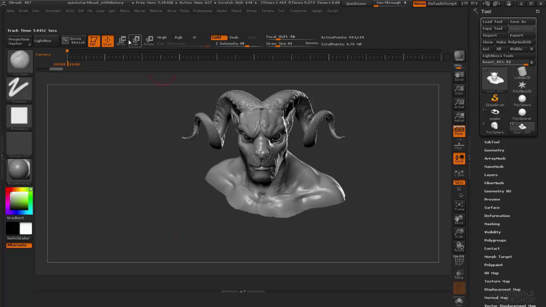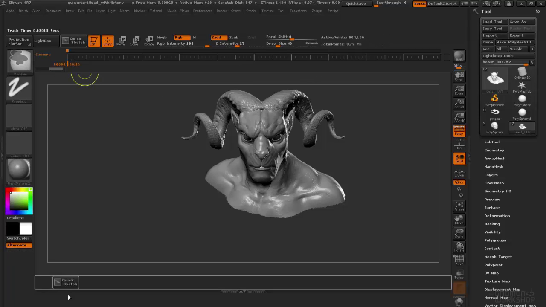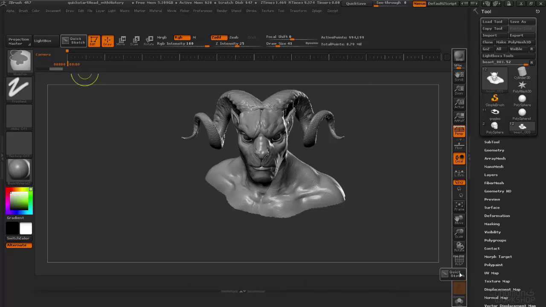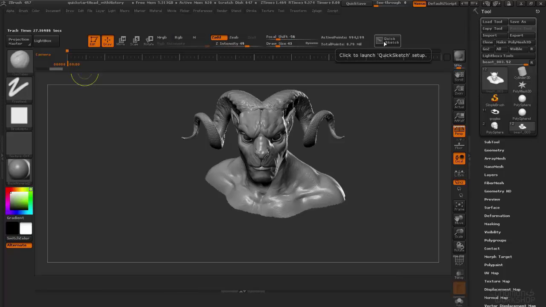The first thing that I want to do is take this Quick Sketch button and remove it from the interface. I usually accidentally hit that when I'm going for the light box, and I find it inconvenient. So to move a button around, I will Control, Alt, click and drag that button. Now if I were to place this elsewhere in the interface, you see that it'll light up anywhere that I wanted to place this. So if I wanted to dock this button over here or here or here, I could do that. See, I let go, that button is now over here.